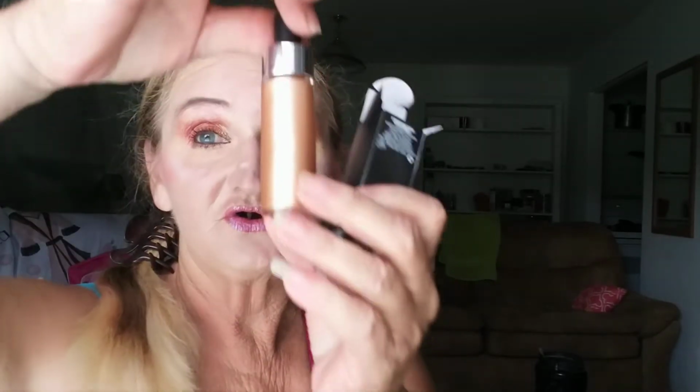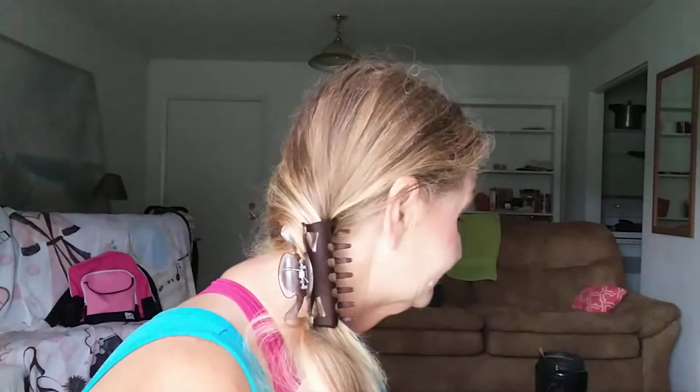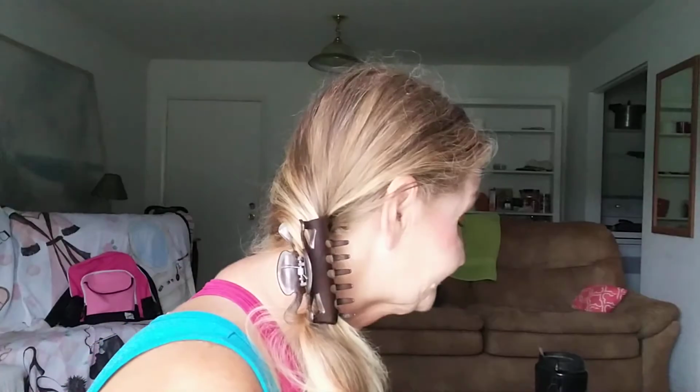First thing, my old blind self has to find it. I have the Cover FX glitter drops. Now y'all know these are some gold things. I just took one, and I suspect there's not as much in that jar as you think there is, because I've only used about maybe 5 or 6 drops so far, and I'm already getting smaller drops. So I think it's down at the bottom.